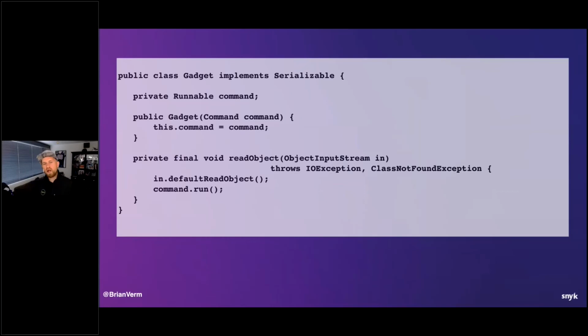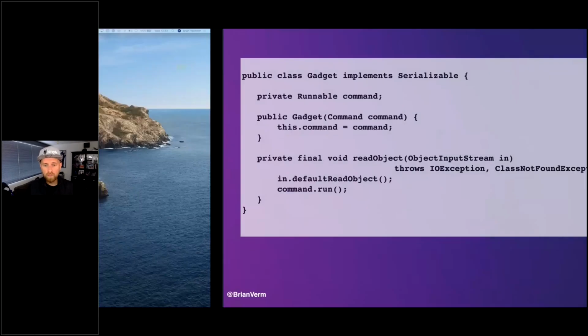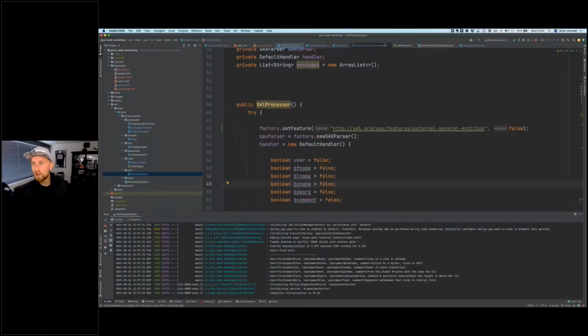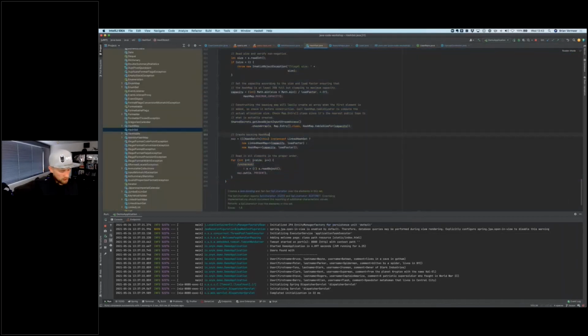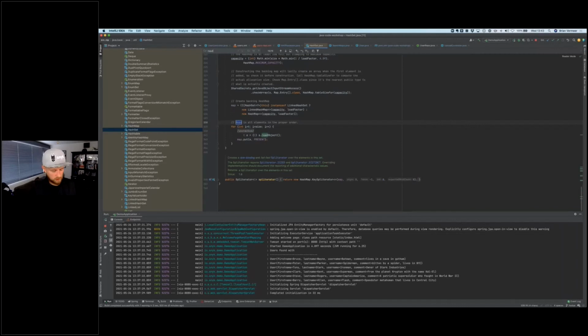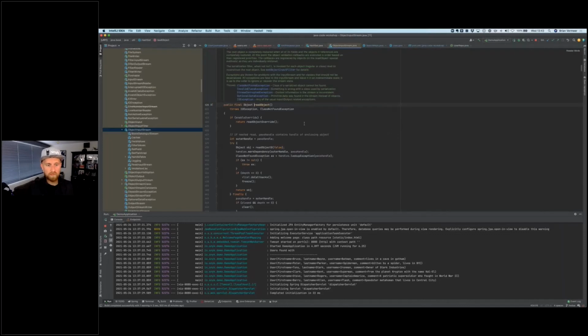However, there are a lot of classes available in your system because of the dependencies that you have, and probably a bunch of them are serializable. Some of them might even have a side effect, might be gadgets like this, doing something else in readObject. Just to show you an example, let's go to the class HashSet. HashSet is an interesting one. If we go to HashSet and look at readObject, oh, this is ObjectInputStream. Where's my HashSet again?